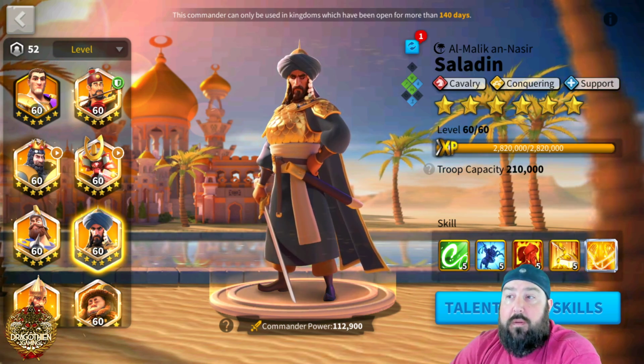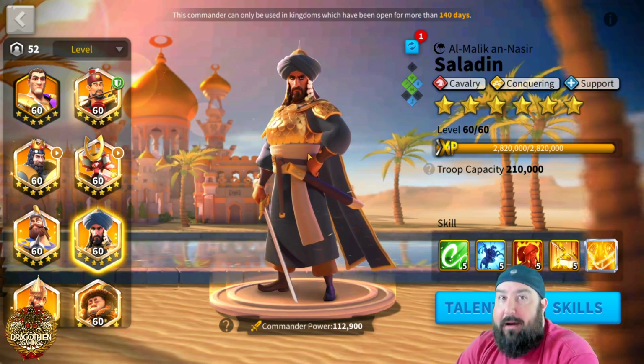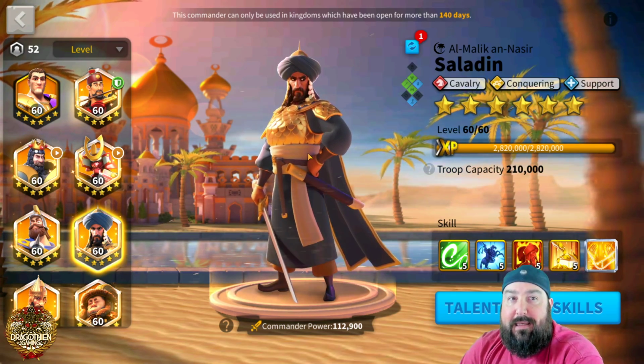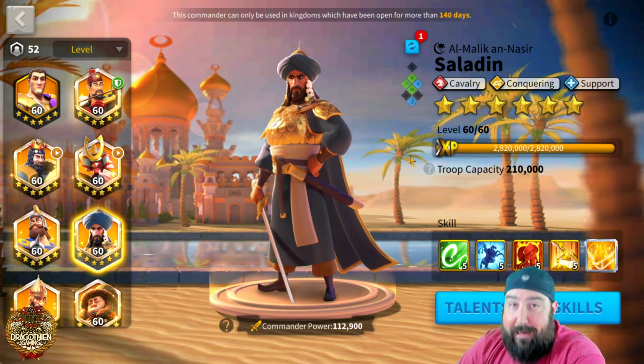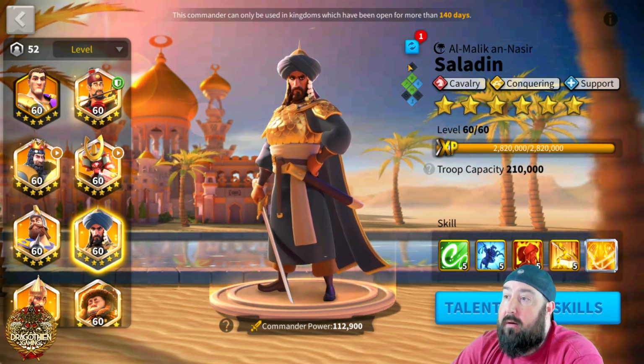I think that overall, though, this commander is a must-have. You have got to have Saladin, at least 5551. Get that done quickly because he is a necessary commander for you to have in your repertoire on the battlefield, in rallies, garrison. He does everything, and he does his particular thing very, very well.